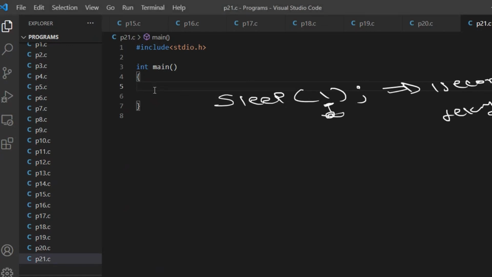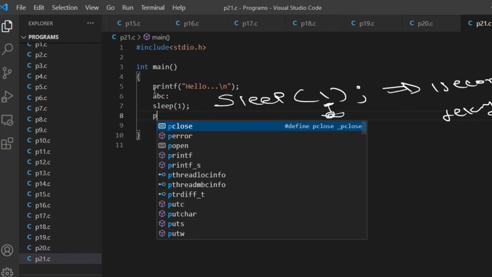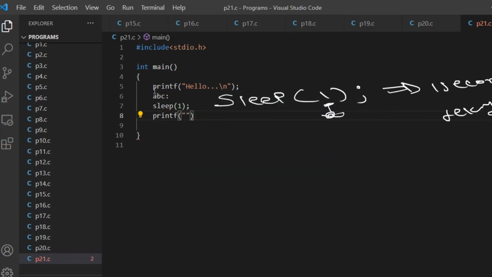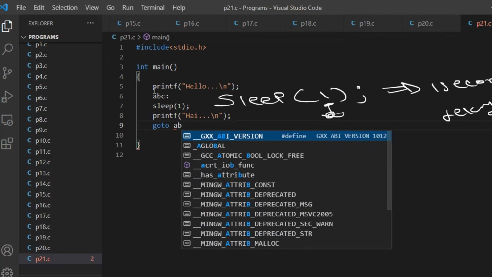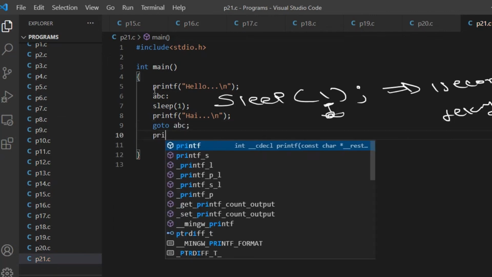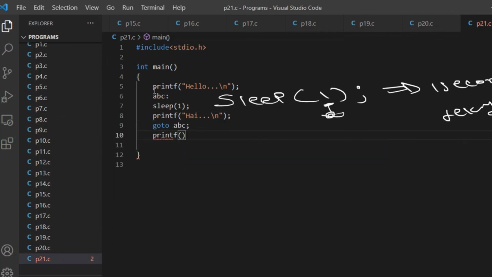Okay. Then I will write one code. Suppose I enter here printf hello. Then here my label is ABC. Sleep 1, printf a, then goto ABC, then printf y.